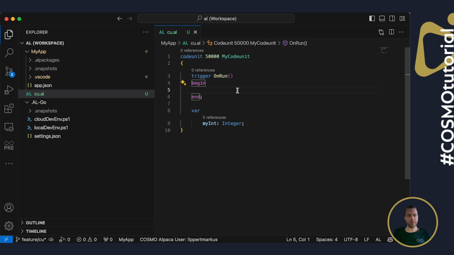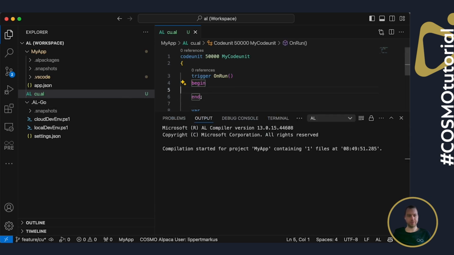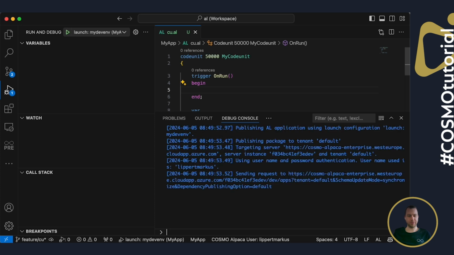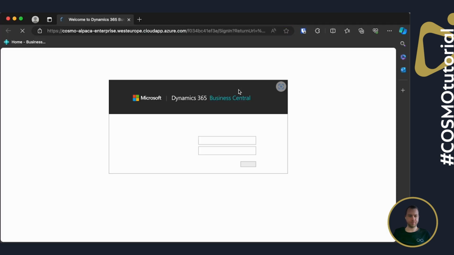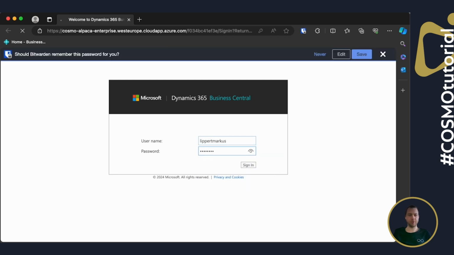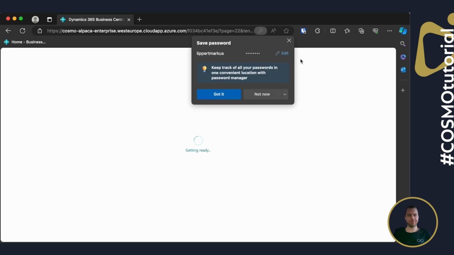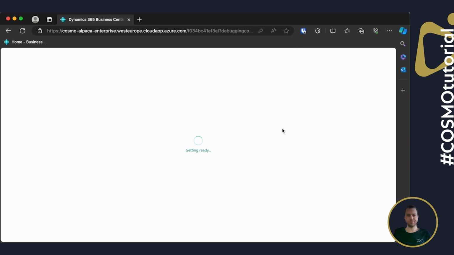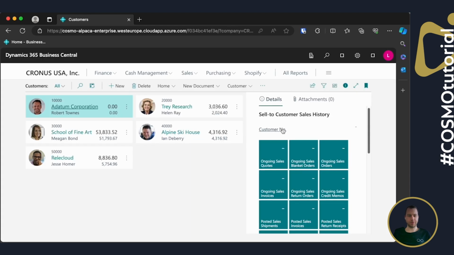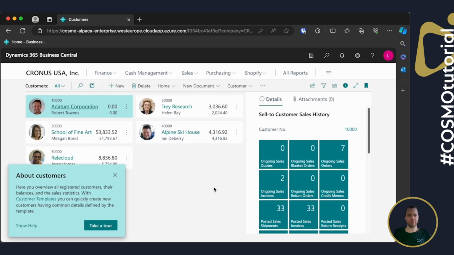And then I'm ready for publishing, so I can just hit F5. Compile my application. So here in the web client, I can also just enter my GitHub username and my generated password. I'll go ahead, test my changes and so on.